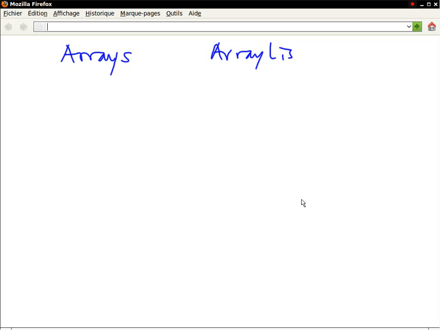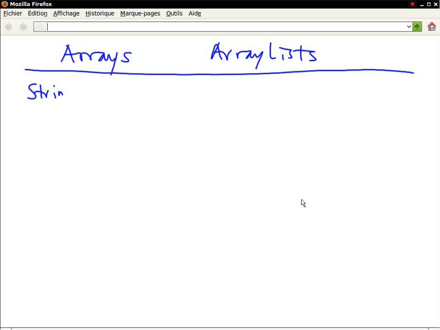So in this lecture, I want to quickly review arrays and array lists one more time, and then I want to talk about two ways of iterating over them. So if we make a little comparison, let's declare an array variable, and let's make them all of type string.